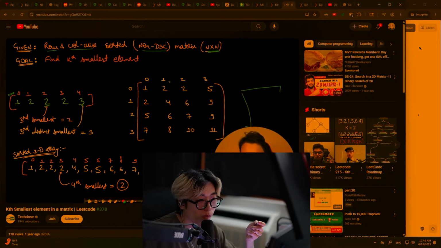You see. Therefore, in this case, if you have to find the kth smallest element, and let's find out the fourth smallest element, what you can do is you can convert this two-dimensional matrix into one-dimensional array and simply get all the elements sorted, and you can find out the fourth smallest element. And in this case, if you enumerate everything in a non-decreasing order, then the fourth element will be whatever fits at index 3. So that will be 2 in our case.